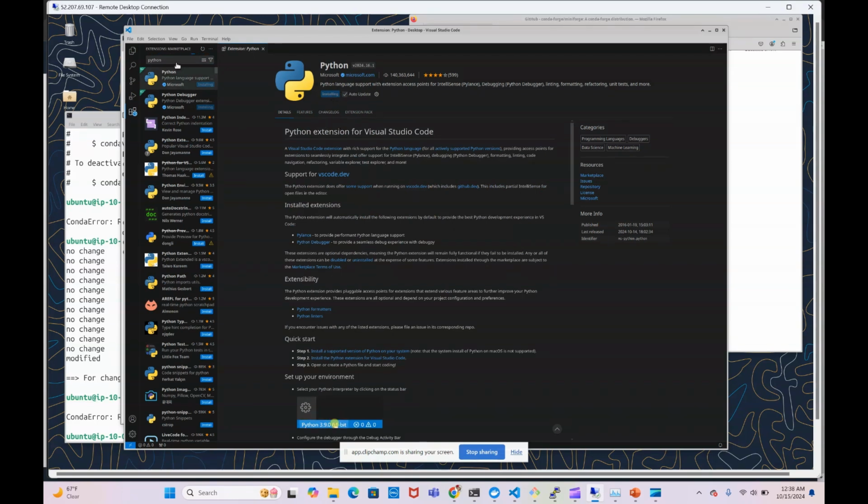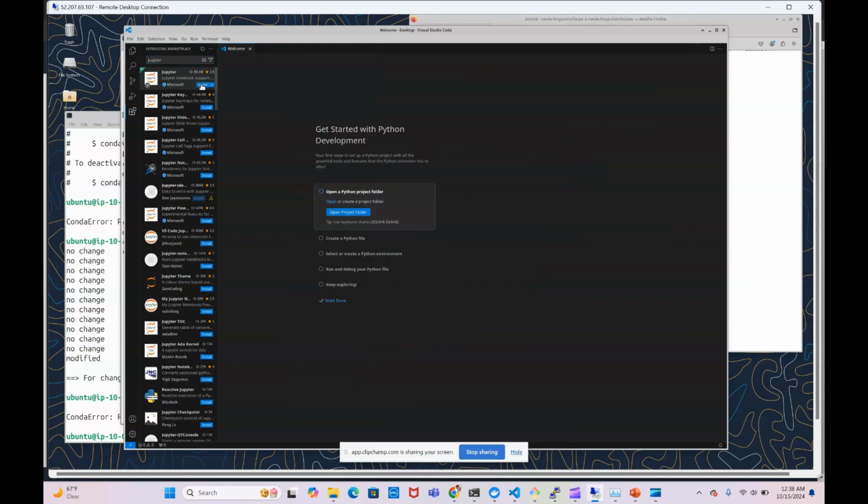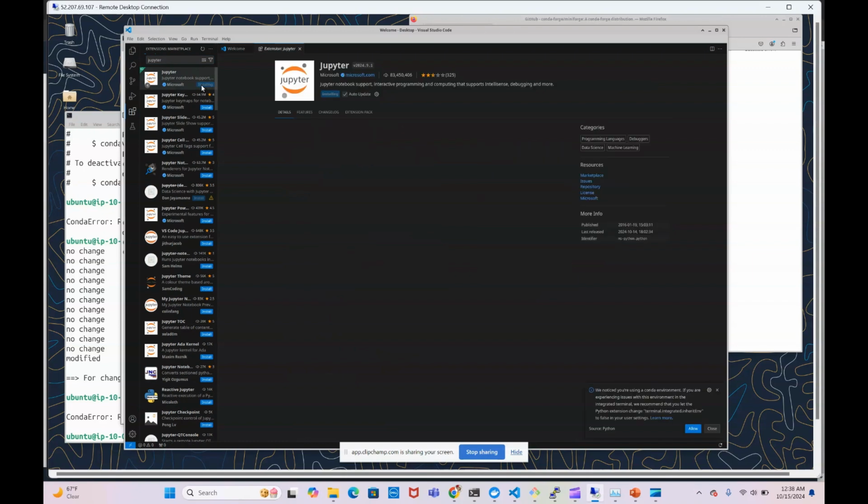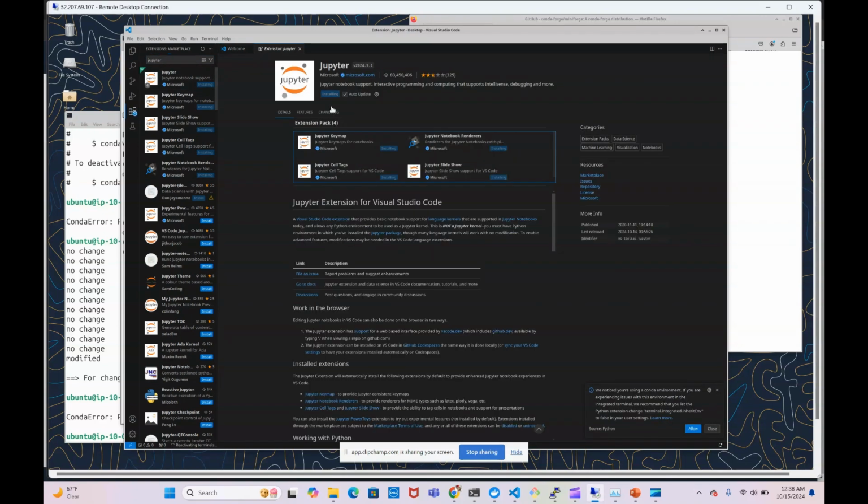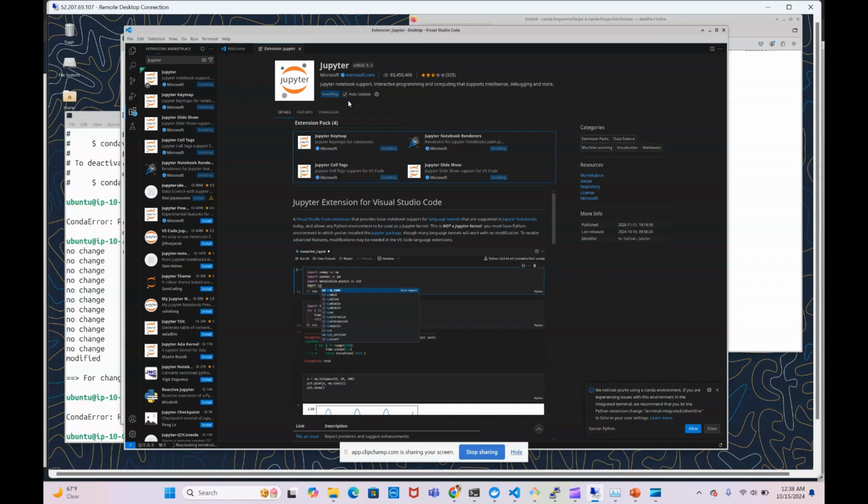It has started installing. Let's try to find Jupyter. Jupyter allows you to run Python commands in a web browser kind of interface in a line by line fashion.